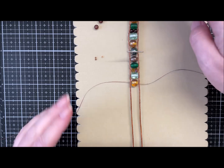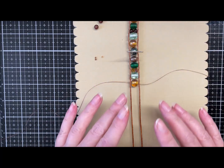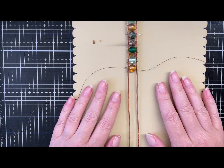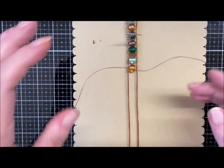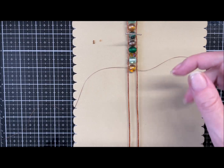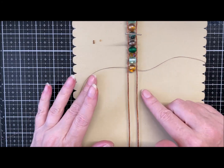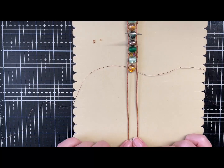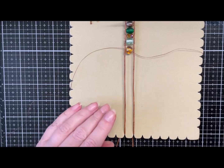Right guys, I'll speed it up again. I've got about another 7 inches to do. In fact, no, I'll speed it up, because it's only like 3 seconds of video if it's sped up, isn't it? I'll speed it up from this point, and then I'll come back and finish these ends with you. Okie dokie.